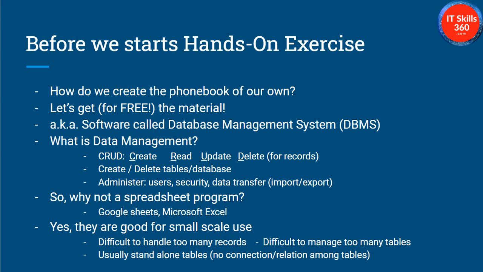Now, what do we create? Well, we need to create those records. As we saw in the phone book, we have to create a record. We may also need to create a table itself first if it does not exist. In fact, not only the table, but we can also create a schema itself, because we don't have a bundle. So let's say there is a box, and we'll say, hey, this is Thomas Edison's schema. That is the box. And then in that box, we'll start adding our books, and that's how we'll start creating different tables. So we need to do lots of creation, and that's one of the operations we can do through this database system, the create part, the C.